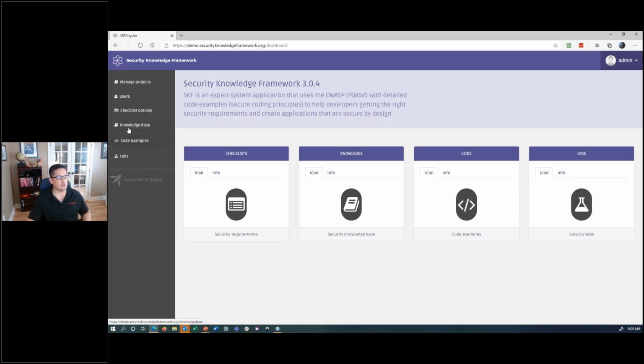So you can go into knowledge base mode, you can go into code examples mode, you can go into some labs. If you're running your own instance within your environment, you can definitely tie your projects. Let's say you have 5 different application projects. You can then tie those projects and findings into some of the ASVS recommendations that are pushed from the actual tool itself.